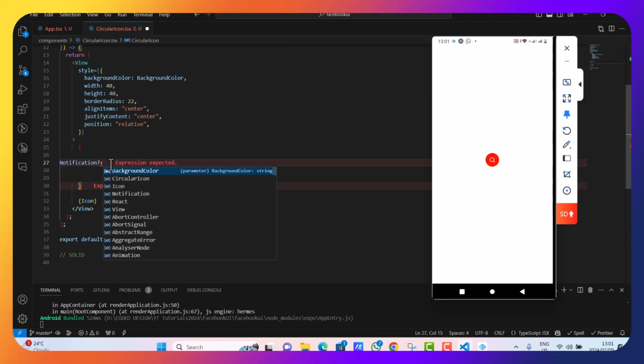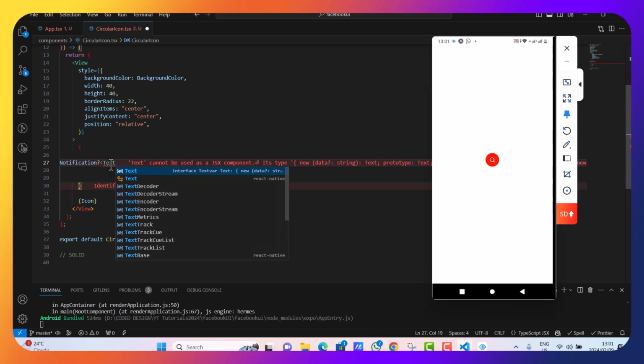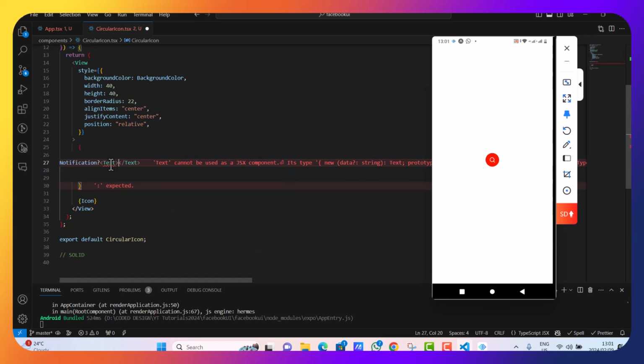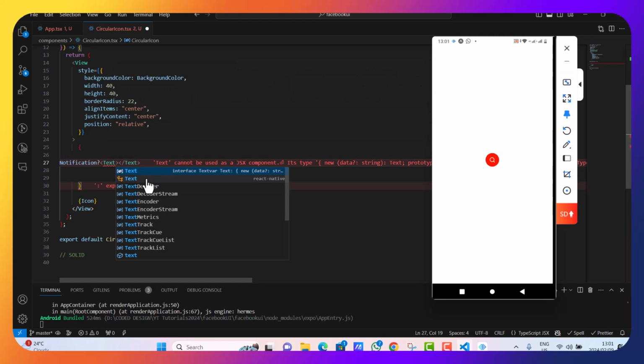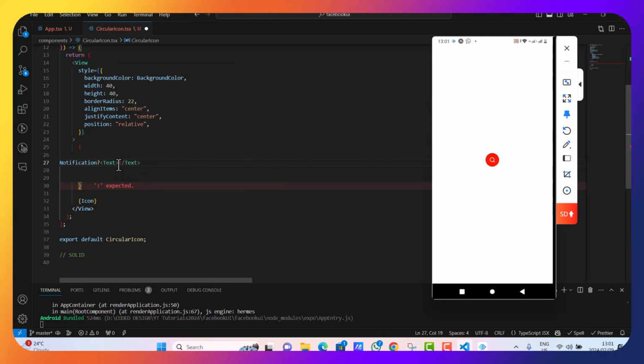Because it's important that you get it this way first. If it's true, let me put a text, let me import it. The code that I'm going to paste is too long, guys, so let me import this Text from React Native. Let me say true.